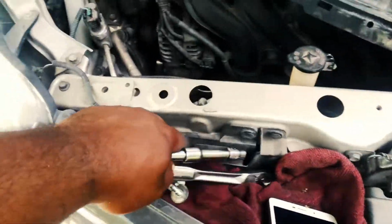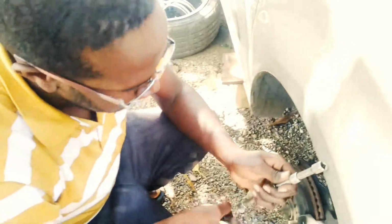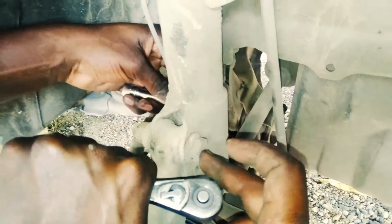See it? And a 10, oh yeah, pull the brake line? A 14 one. Yeah, I'm sure a 14. So right now, we're in the process of removing these 19 nuts and bolts. There are 2 of these. We're in the process of removing those. Keltis right now is removing the 14.